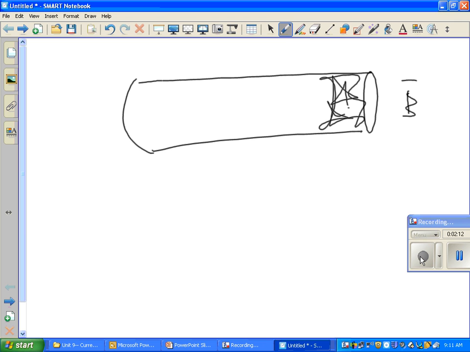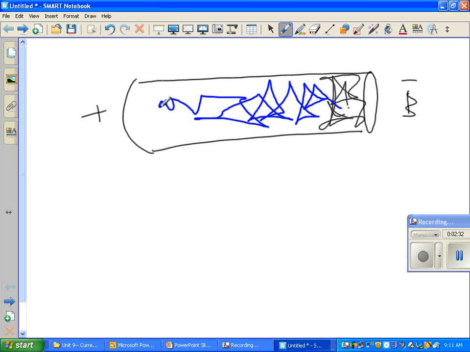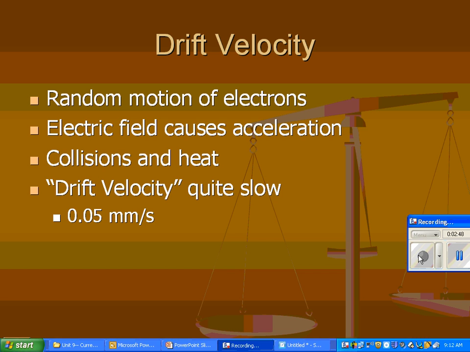I put up a potential difference. I'm going to call negative over here, positive over here. It creates an electric field. Those electrons start to feel a force. And like I said, they don't just go flying through here all of a sudden. Instead, they still bounce off of lots of things, but now they're generally moving down the wire. And the rate at which they move down the wire is called the drift velocity. Okay, it's much slower than their actual velocity, which is quite frenetic. But as they move down the wire, it's a slow pace, as they kind of work their way down the wire.